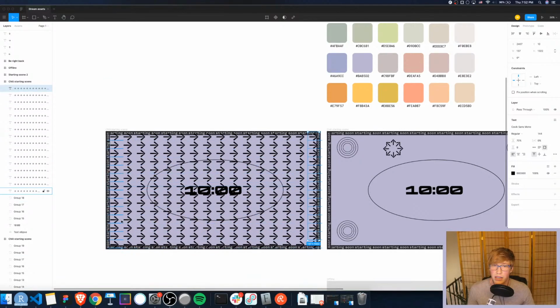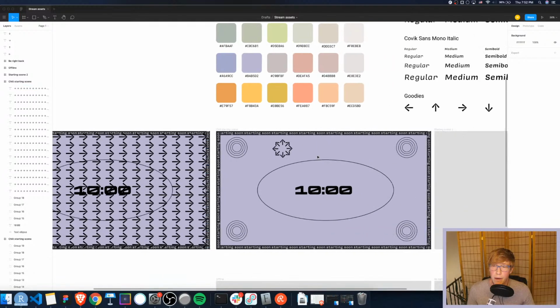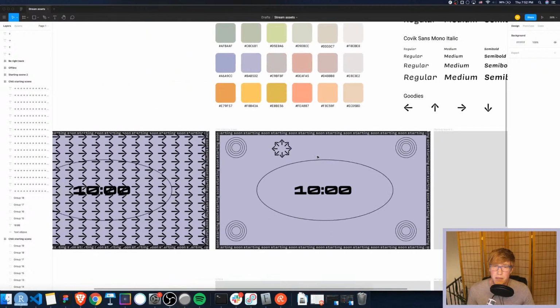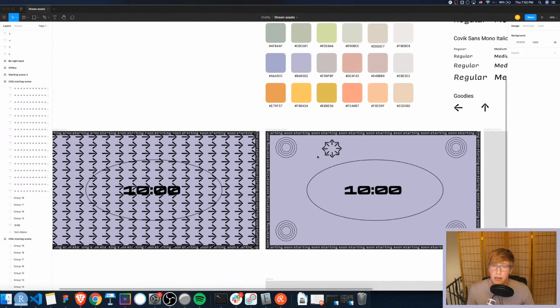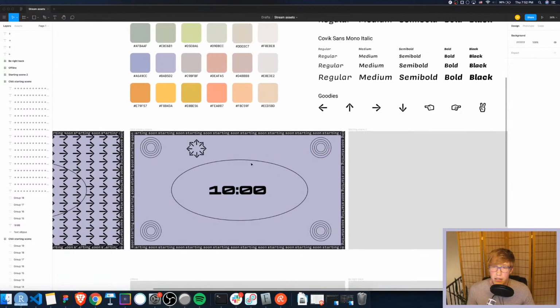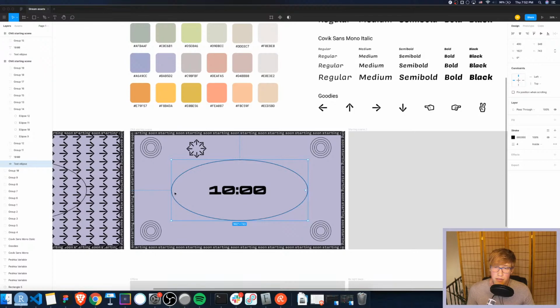Maybe the arrows are going to be a wave, where there's a wave of white going across the screen for the arrows moving. But that's the basic idea. And I might add some more interest to this. I'm thinking another thing I might do, I mentioned this circle, is have it spin, and it'll probably say starting soon or something when it's going around.